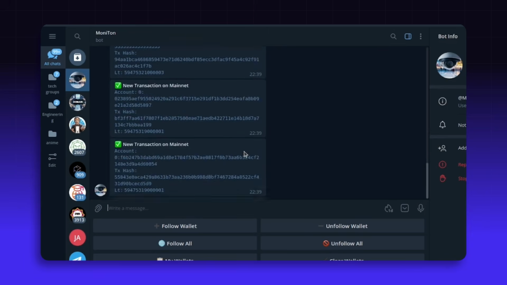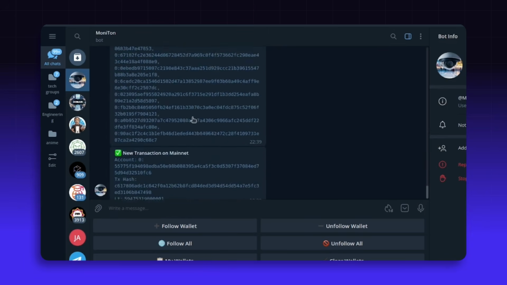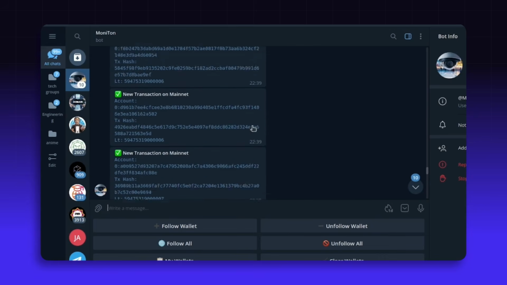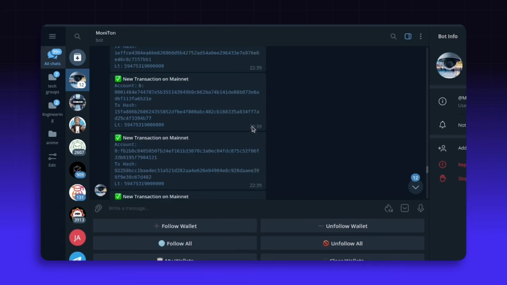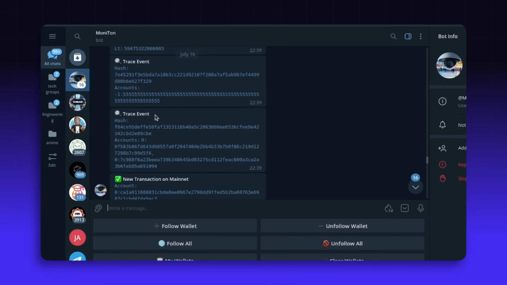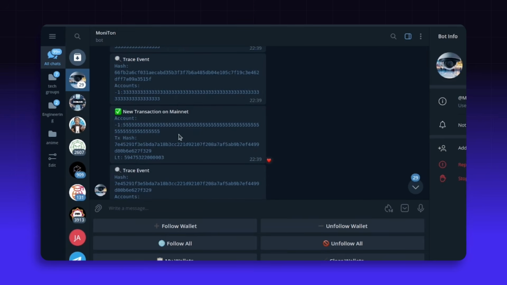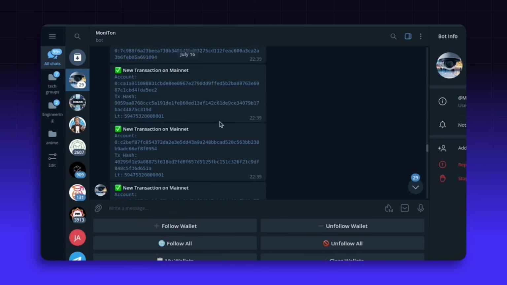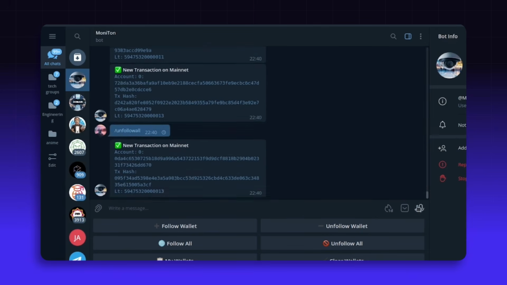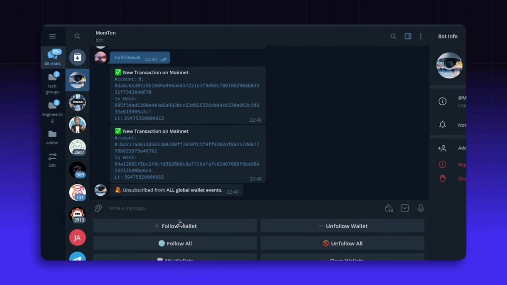So the moment I send the command follow all, you can see several transactions are being sent here in real time. You can see trace event, you can see transaction event also, you get. So let me cancel it. This follow wallet is used to follow specific wallets, you get. Alright.